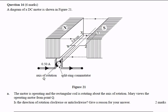Got a DC motor here, and it's rotating about some axis of rotation. Mary views it from here, so that's where she's looking. Is the direction of this motor clockwise or anti-clockwise? Give a reason for your answer.